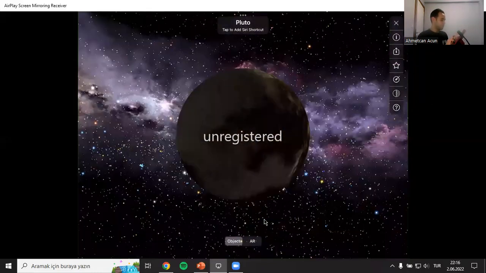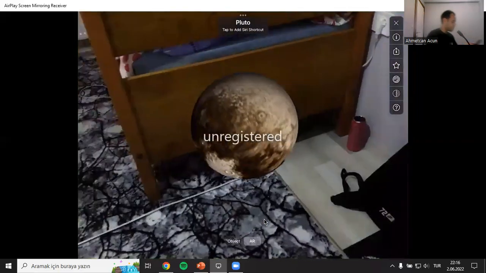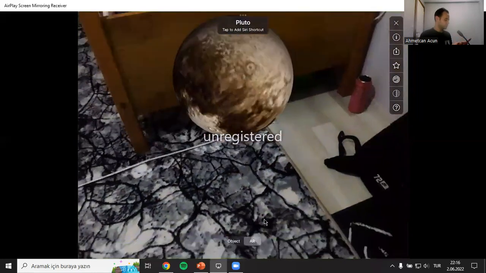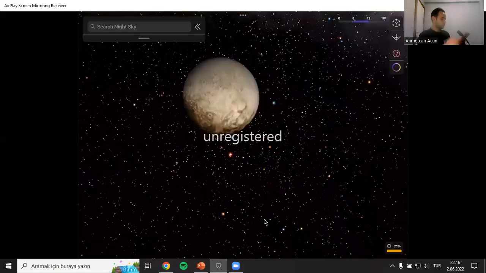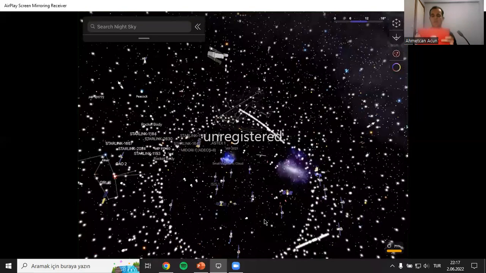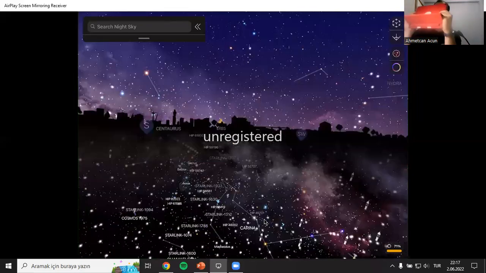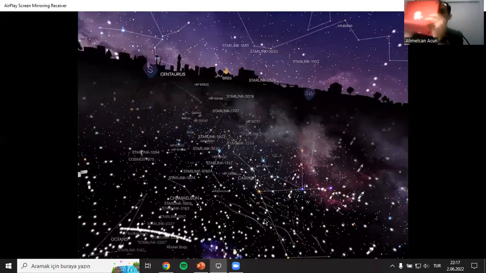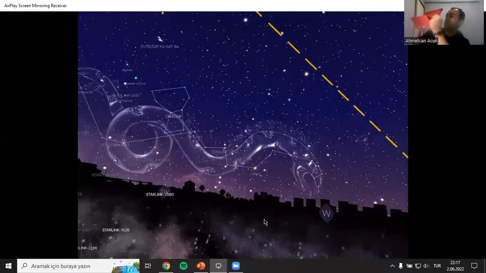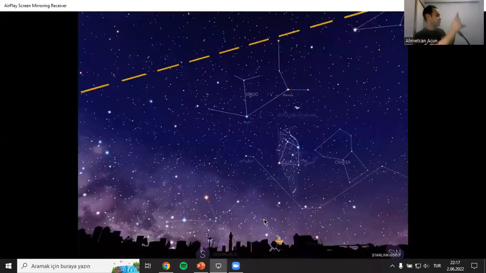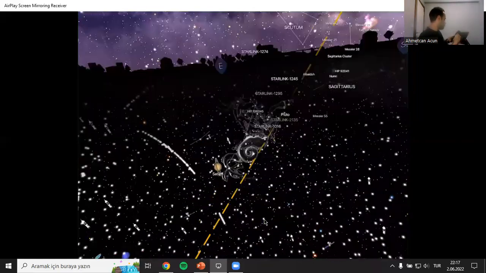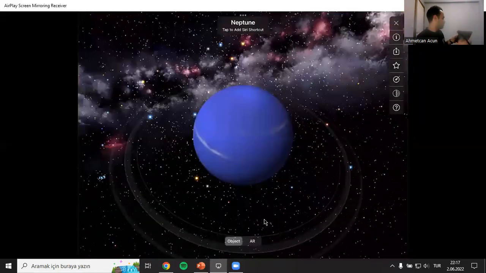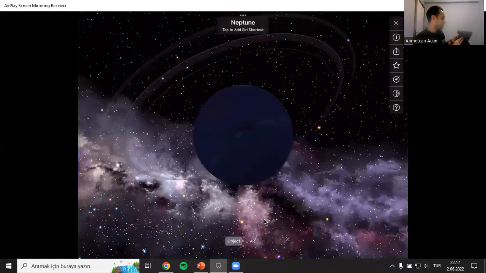You can see augmented reality. You can see almost any star or anything that is in space, and it's actually quite useful and entertaining at the same time.